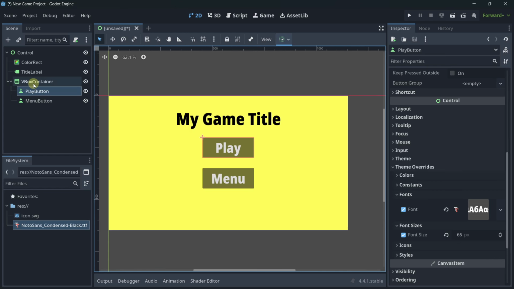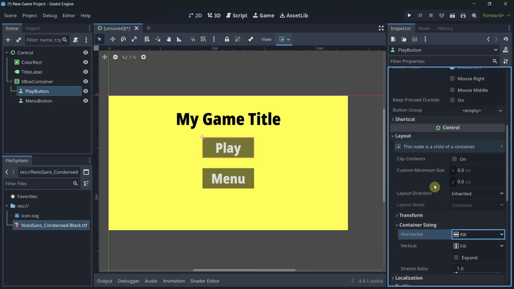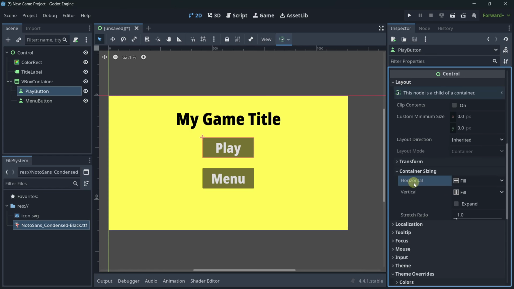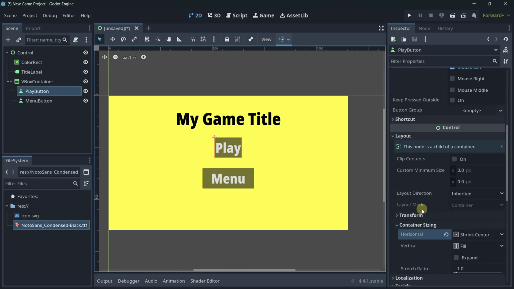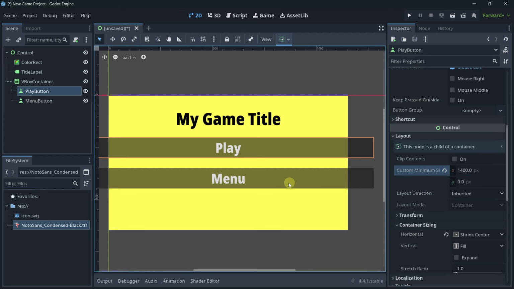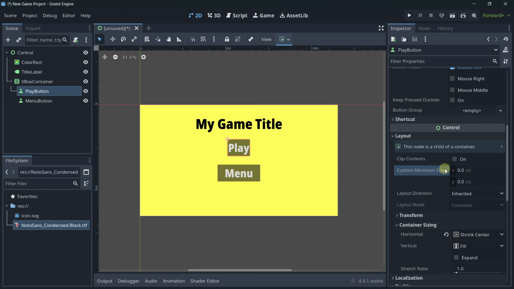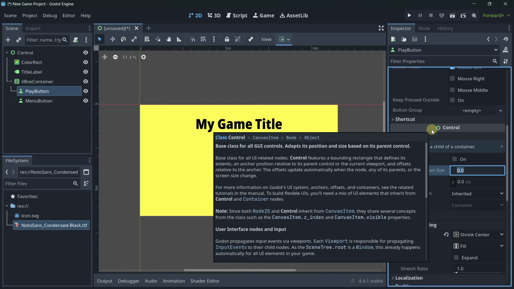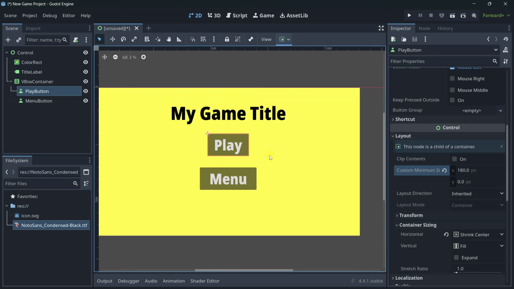Now I don't want to get too technical, but let's say that I want my menu or my play button to be not that wide. So what can we do? Basically, here on container sizing, which is under layout, on horizontal, you have many options, but if you set it to shrink center, what this allows you to do is set a custom minimum size in the X. So let's say that we want this to be 140, for example, or let's say something way more, like this number. In this case, it's applied to both of them, but if we want this to be a little bit smaller, I know, 180, here we can actually do it.